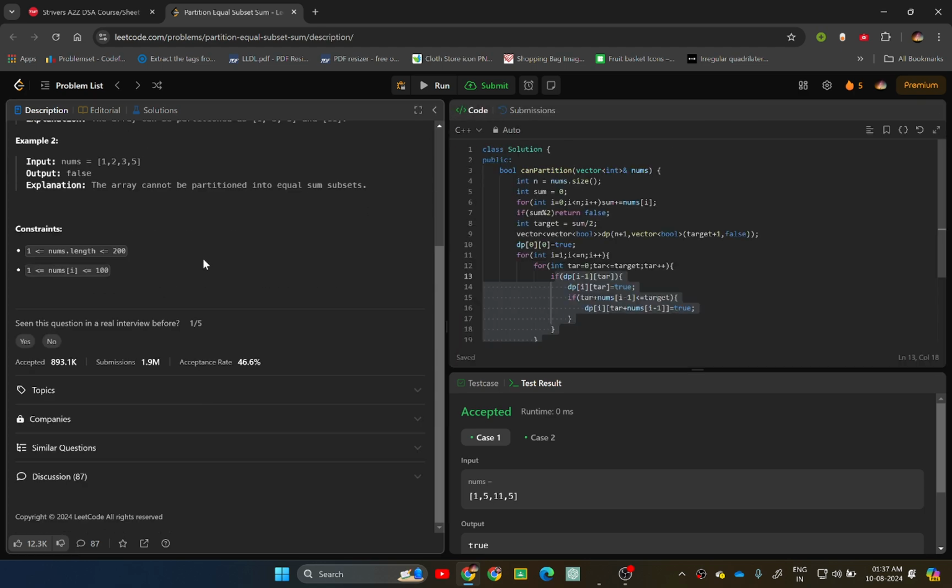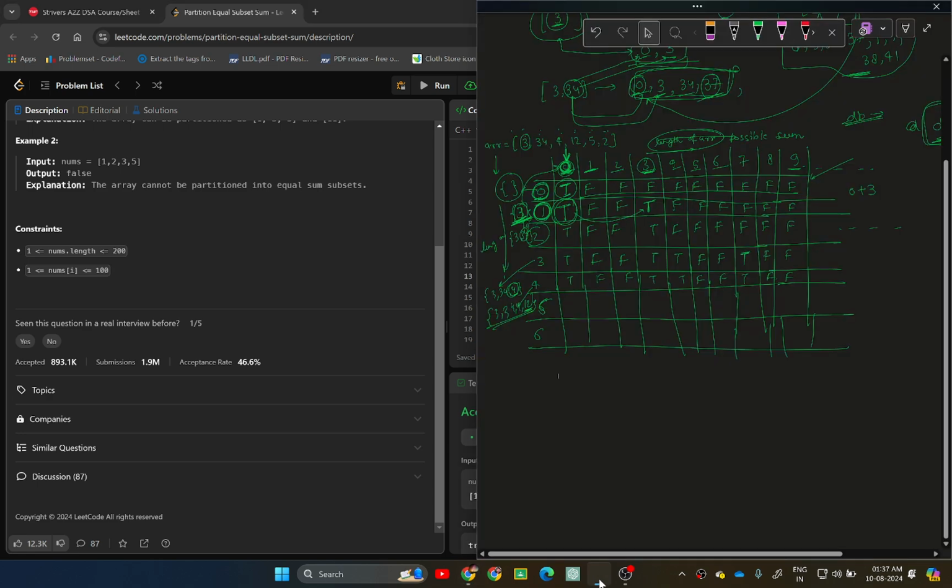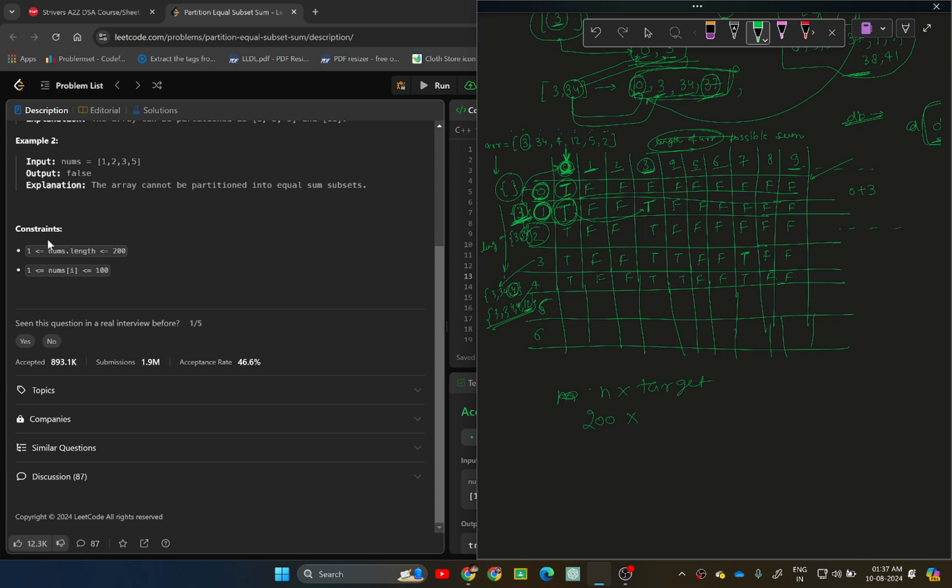How can we verify it? The value of n will go from 1 to 200, right? So if time complexity is n into target, n goes up to 200, and the maximum value of target we can see from nums of i. In the worst case, I am assuming that all the values in the nums are 100.